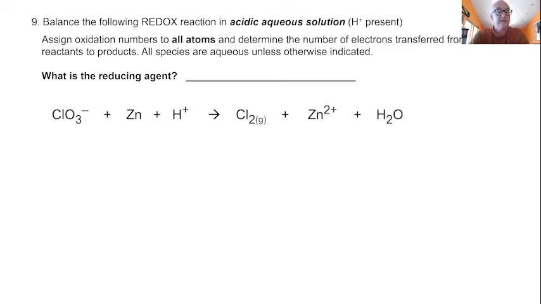Even before that. So I guess we could do that first. Sure, that makes sense. All right, let's balance everything except oxygen and hydrogen. So what do we need to balance? Chlorine. There's only one on the left side and there are 2 chlorine atoms on the right, so we need a 2 here. Anything else we need to do? Zinc is balanced, right? There's 1 zinc on both sides, and the oxygen and the hydrogen we'll deal with later. So what's the next thing we need to do?